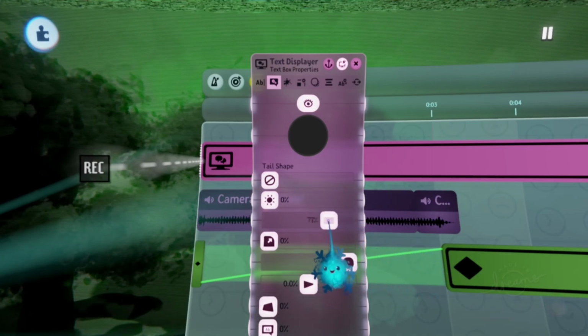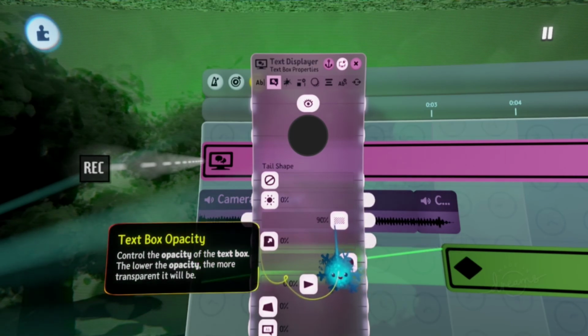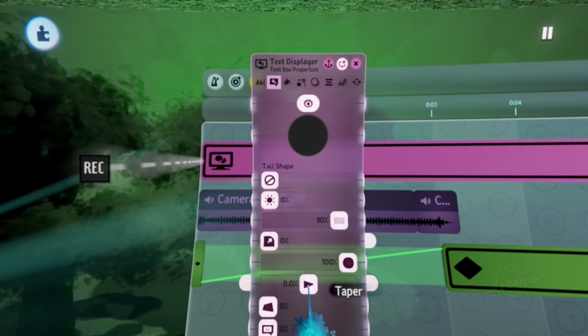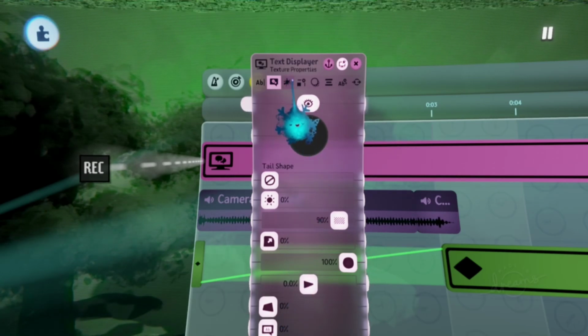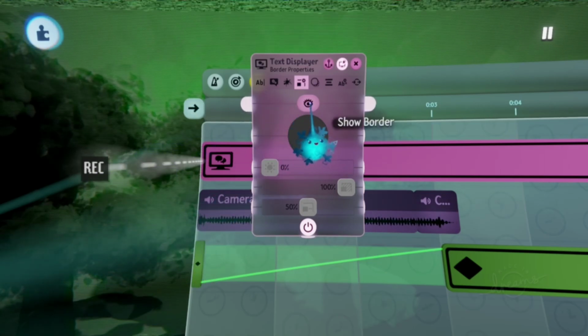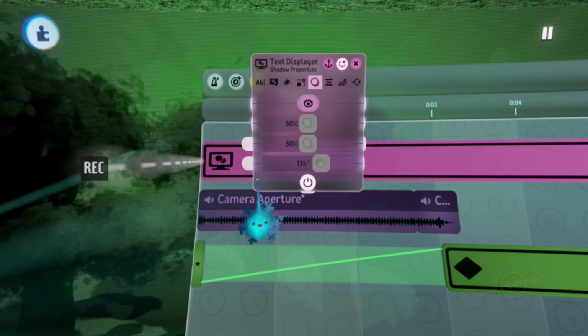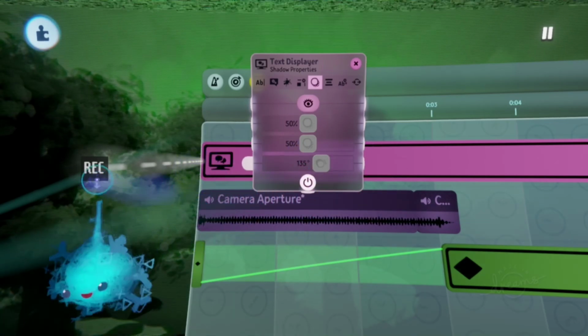It's always having a transparency, opacity. I think 10% less. And the rest is all fine here. All we need to do is delete what is called the border and the shadow, because the camera doesn't show any shadows in the text.